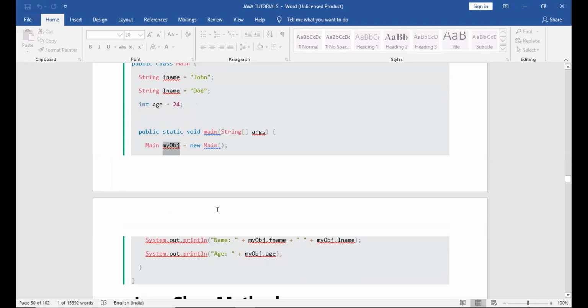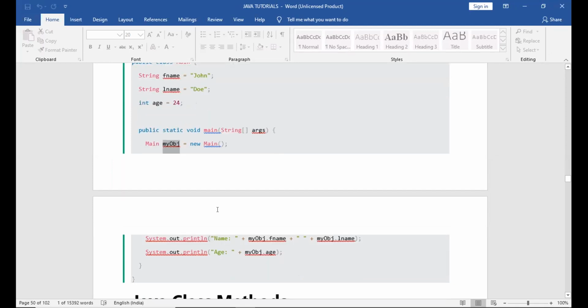So then what will be the output? If I execute that program, what will be the output? Anyone, please tell me.